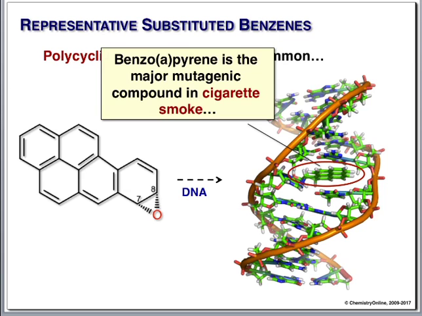soot. This was actually observed in England only in the 1800s. They used to call it something like chimney sweep cancer because these guys would sweep the chimneys, get lots of soot, and then they would die of cancer. It's a very, very bad carcinogen. This is nice and flat right here, and it just kind of fits in nicely with all the bases. Really bad carcinogen.